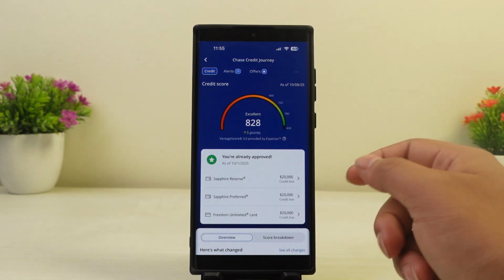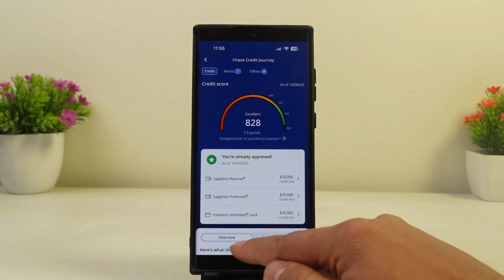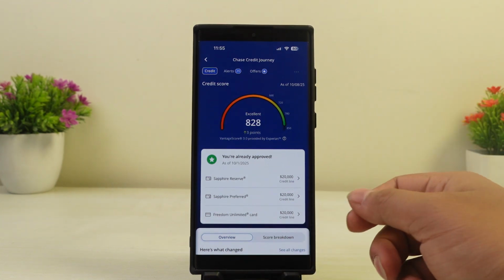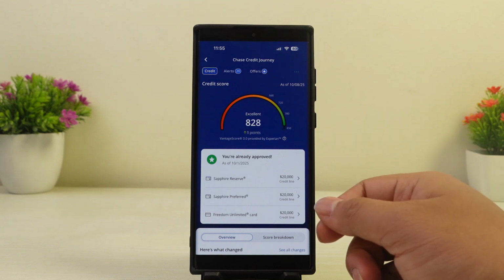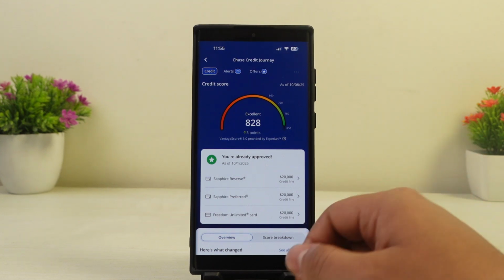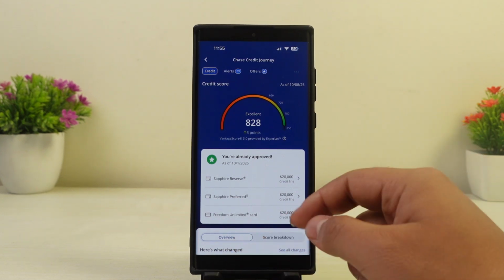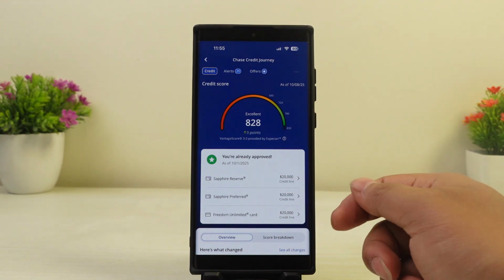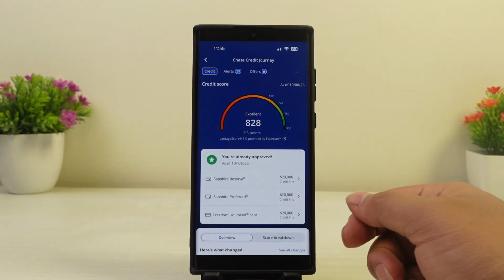Also, you can tap on the credit card report or the overview tab on the bottom to view your total open accounts, your credit card utilization, even your hard inquiries and the public records. So using the overview section, you can take a look at all of the information for this particular credit score that you have. So this is the exact way on how you use it.